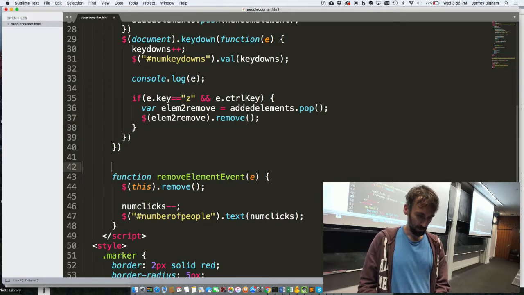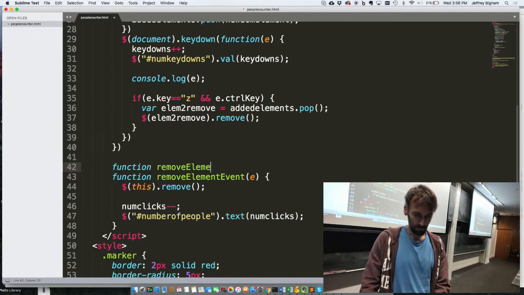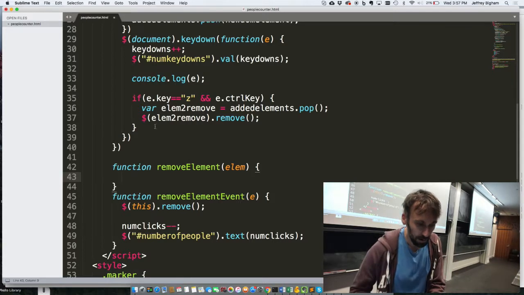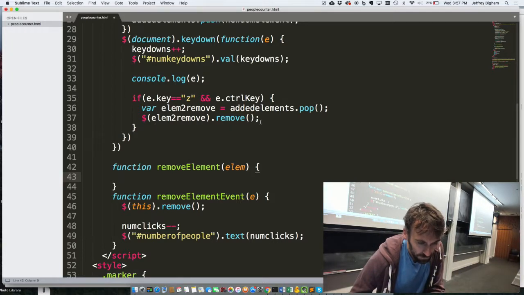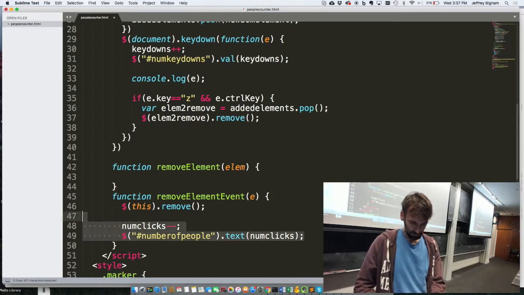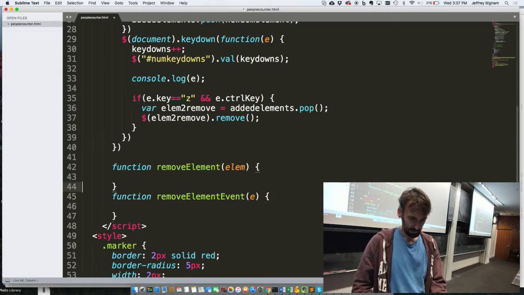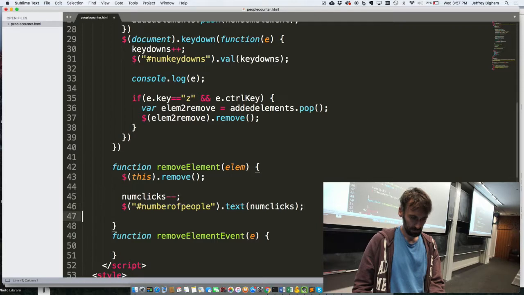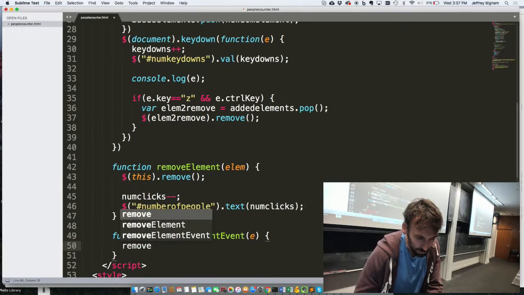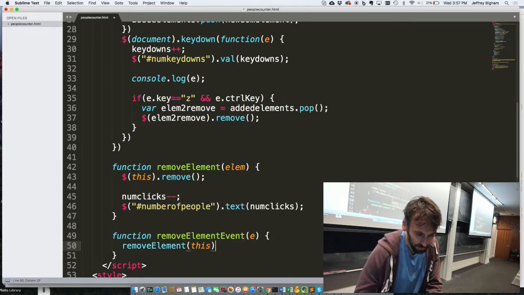So one thing I could do if I wanted to be a little bit more careful, I could say remove element, and maybe take this, put it up in here. So now I'm just calling remove element with this.